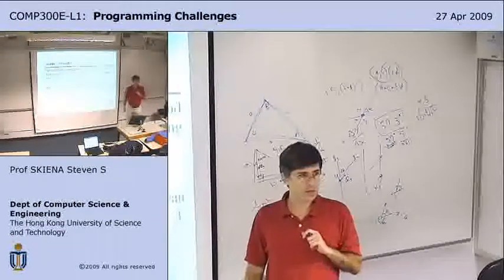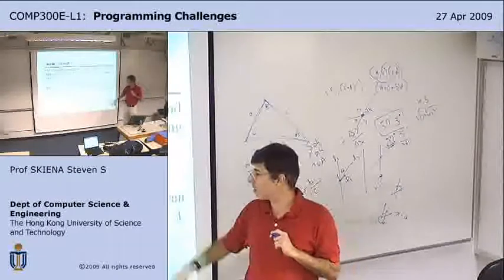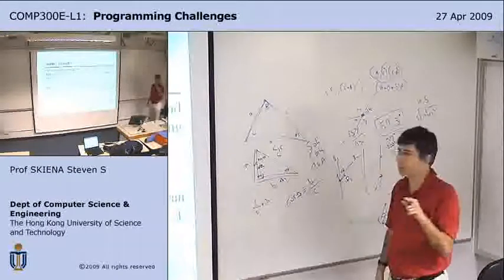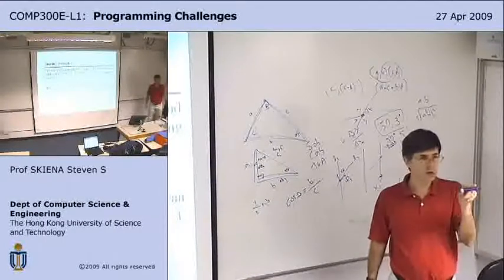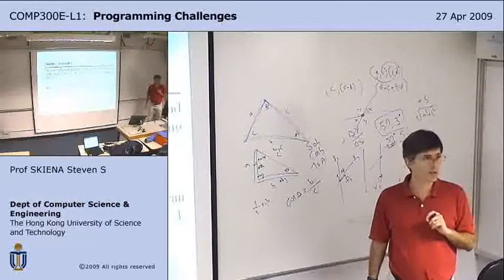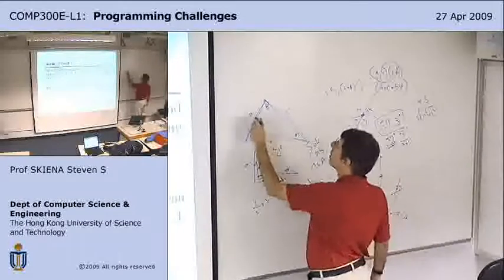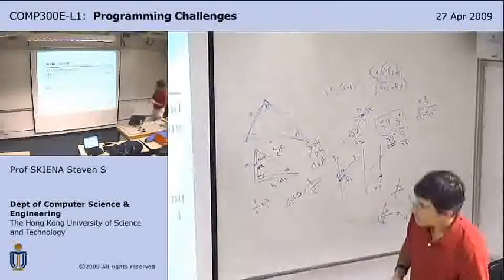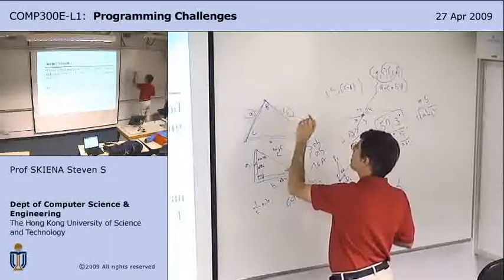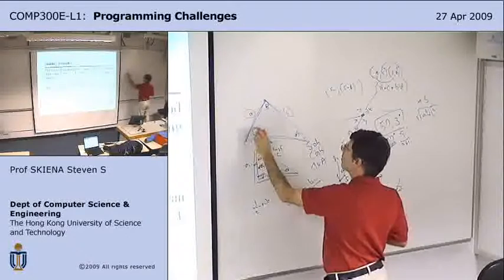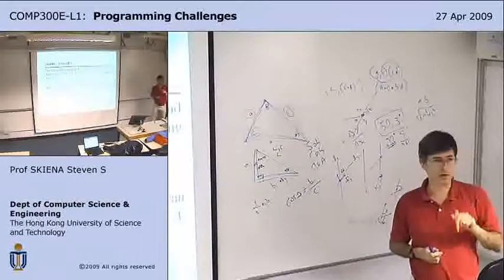Any questions? So why were these useful? The claim was that if you had the law of sines and cosines for any pair of these things, you could compute any set of 3 of these values. You could compute everything else. That was the claim, right? So suppose I gave you A, C, and let's say C. How would you find all the rest of the quantities of this triangle?